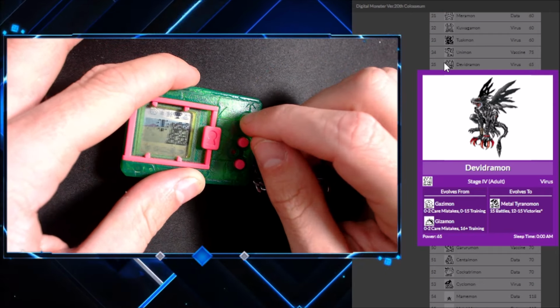And then our next Data that would be rough to fight would probably be down here in regular Tyrannomon. It's just a 70, though, so we can probably get there. And then we'll have to take another break and go for another heal. Remember, putting these guys to sleep for about 3 hours gives them a full heal of their DP.